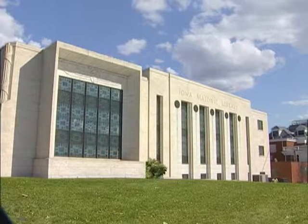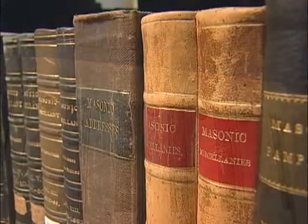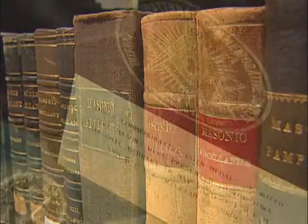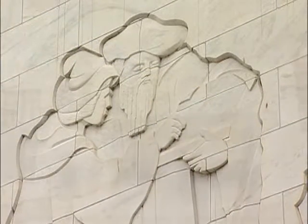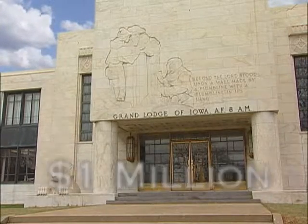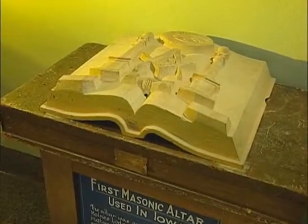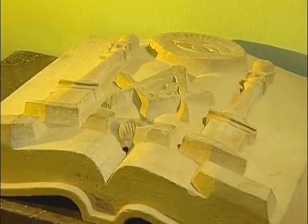The Iowa Masonic Library and Museum's Building Endowment Fund provides a tax-exempt place for individuals and corporations to donate funds. In order to maintain the portion of the building that houses the library and museums, your contribution to the Building Endowment Fund will sustain this glorious structure for years to come. The goal is to raise $1 million so that the generated income can endow the building's proper care and maintenance and preserve and protect the treasures within.